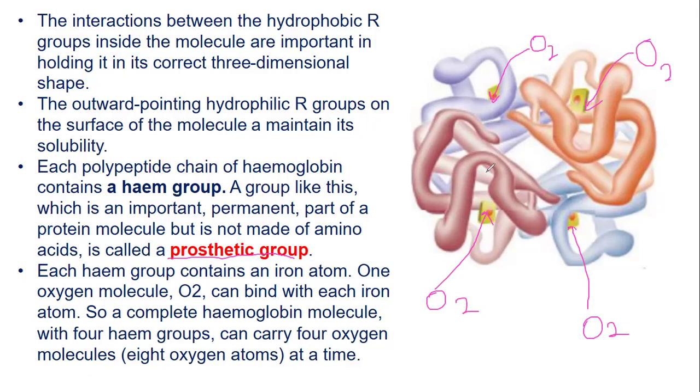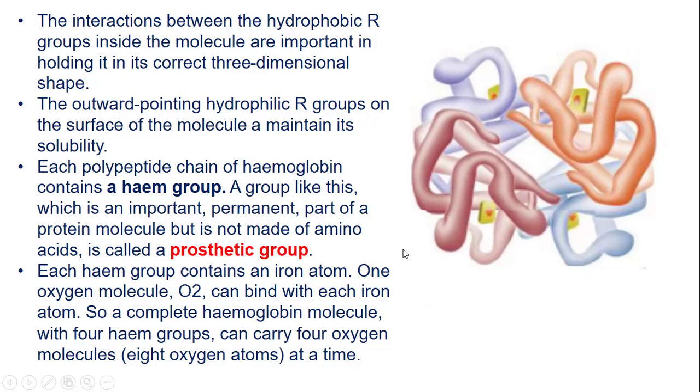So you find that a red blood cell could have like millions of hemoglobin molecules in it. And as a result, it will be able to carry as much oxygen as possible. So oxygen usually binds to the heme group to form oxyhemoglobin. Hemoglobin that has combined with oxygen is called oxyhemoglobin.